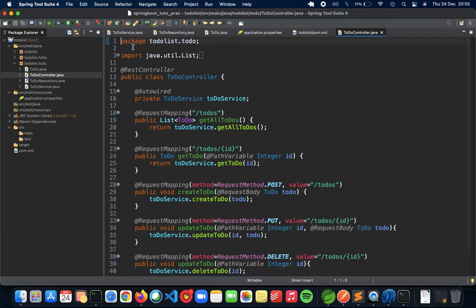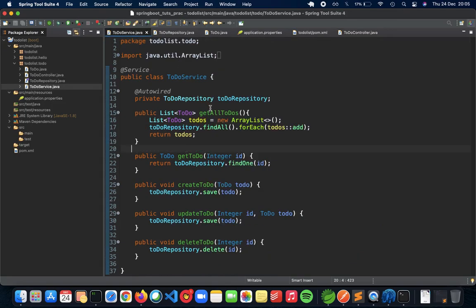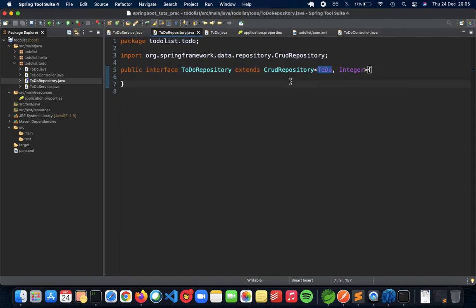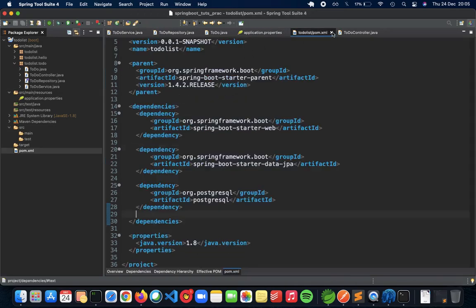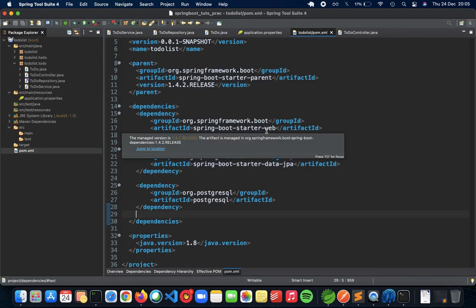And the business logic resides in the to-do service, which has everything from get all to-dos, get to-do, create to-do, etc. And the last thing is the repository, which handles our implementation for JPA, in this case Hibernate. We'll be using this to make sure that we have our basic implementations for save, find all, etc., ready. So this is how our API is in a nutshell.